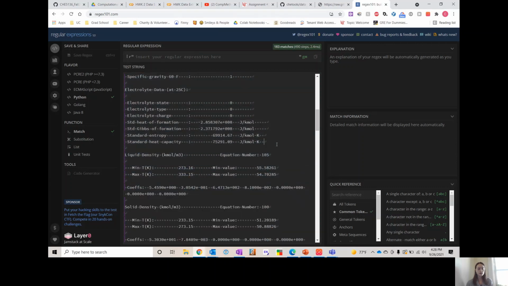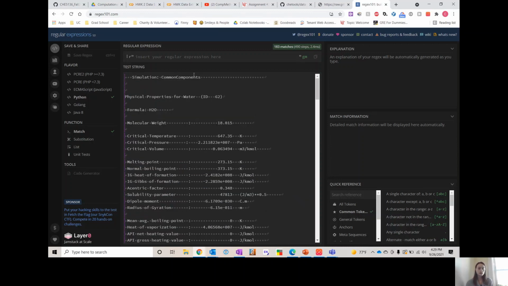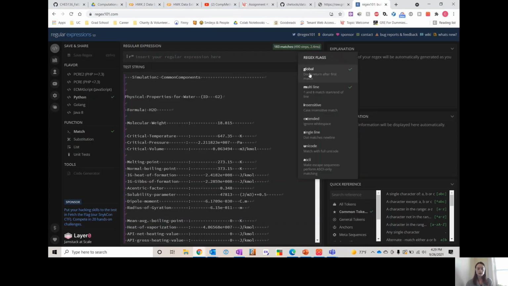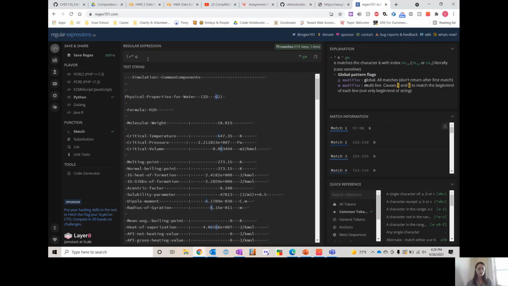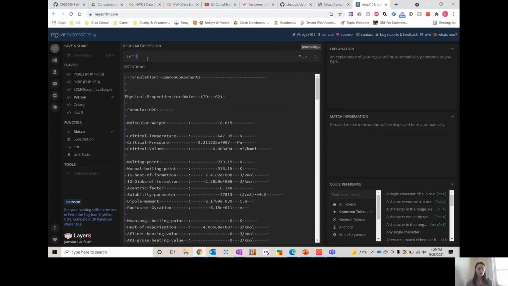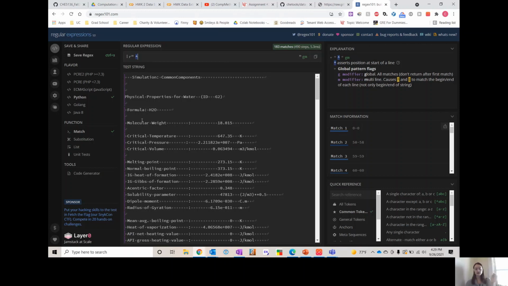So all of these values, we'll have to create a second pattern for the values that contain different coefficients that get put into an equation. For the first pattern, we're going to be using the multi-line regex flag, which means the pattern matches the beginning of each line of code, and we're going to use a caret to specify our pattern starts at the beginning of a new line. We'll use a $ sign to specify that our line ends at the end of each line of this text file.